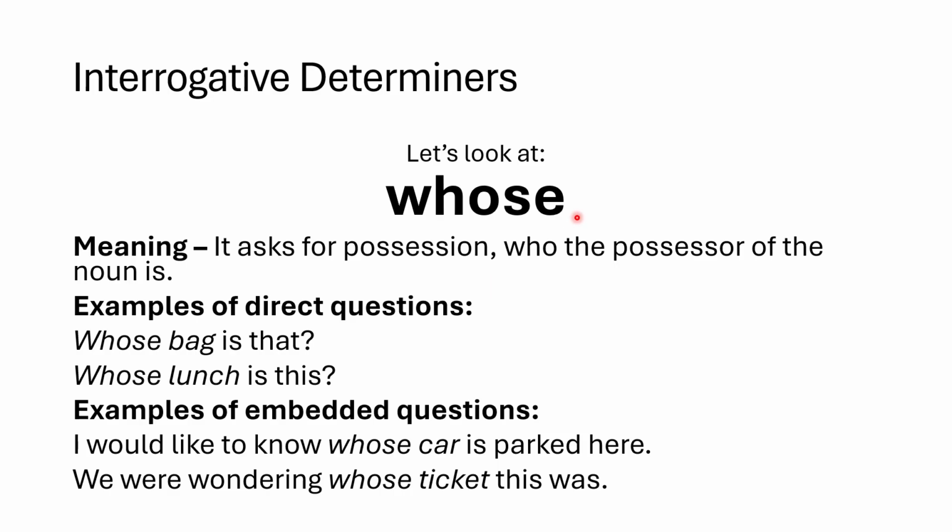Let's look at whose. The meaning. It asks for possession, who the possessor of the noun is. Here are some examples of direct questions. Whose bag is that? Whose lunch is this? Here are some examples of embedded questions. I would like to know whose car is parked here. We were wondering whose ticket this was.